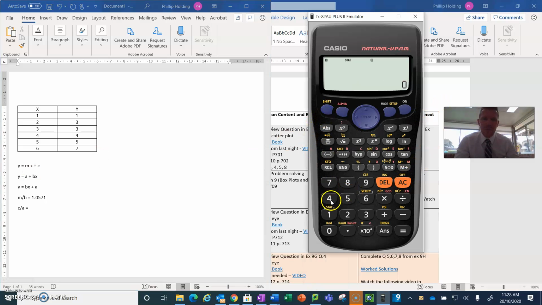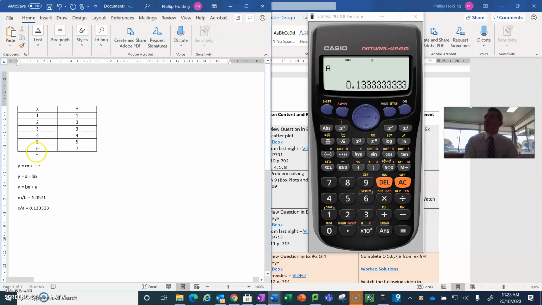I'm going to go Shift Statistics, and I'm going to get my y-intercept. All right, so that will enable me to do my equation.